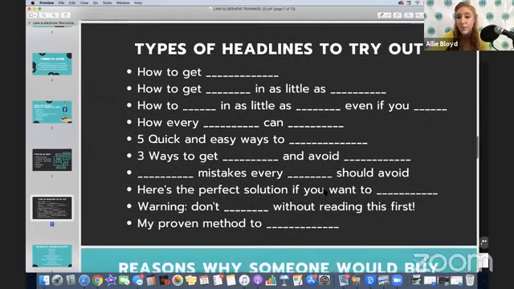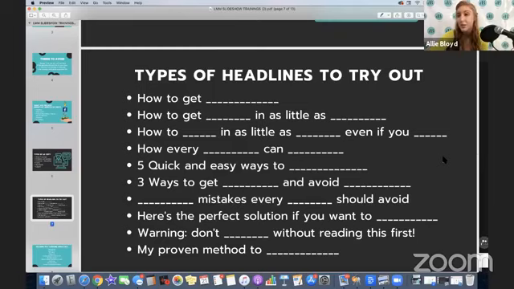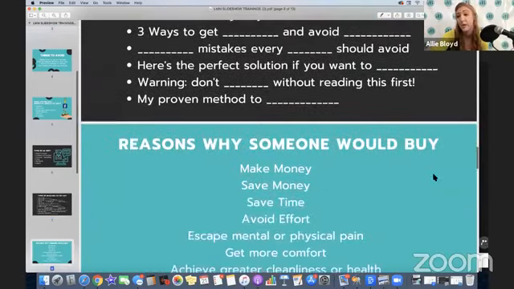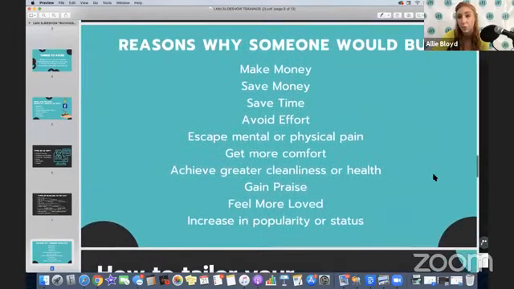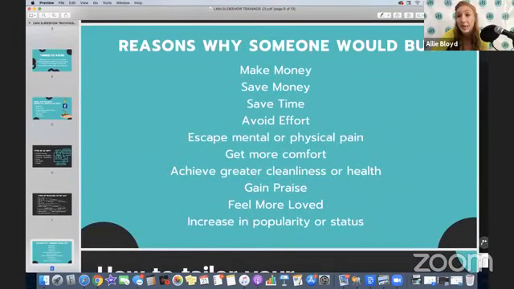These are very simple and they don't take a lot of thought to be able to implement. And they really don't take a lot of thought because it's right here for you. This is a framework. This is a template that you can use. And that is the power of modeling something, being able to see a successful framework and simply apply it to your business. And that is very, very important with copywriting, especially if you don't feel naturally inclined to be able to do it.